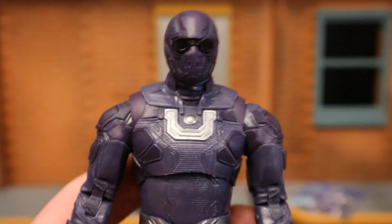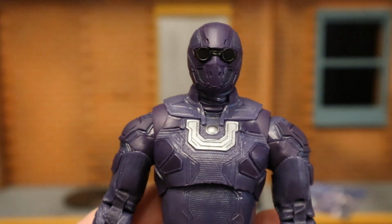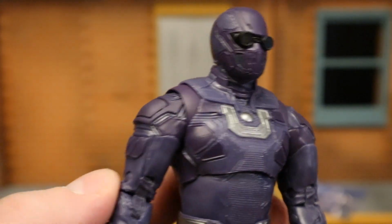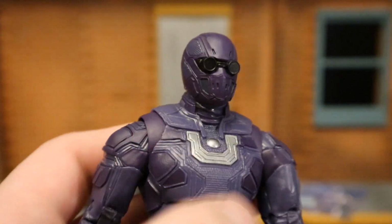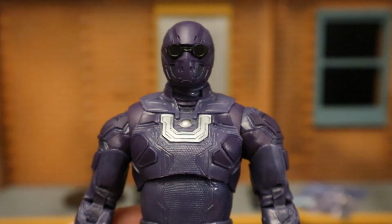Now, I didn't realize he was this purple, at least in the movies. Honestly, I thought it looked like he was in a black outfit. He definitely reminds me of Black Noir from The Boys, and I will compare them later in the video. You can see he's got the goggles on the front here. Looks like some holes for breathing. Kind of reminds me of Snake Eyes in some ways.